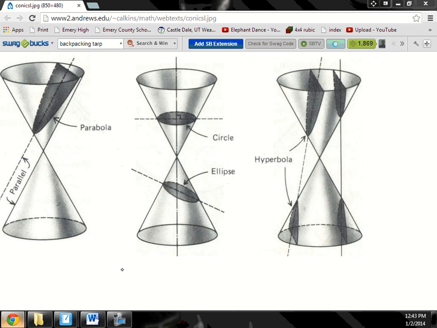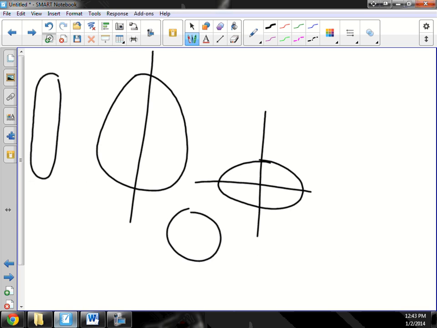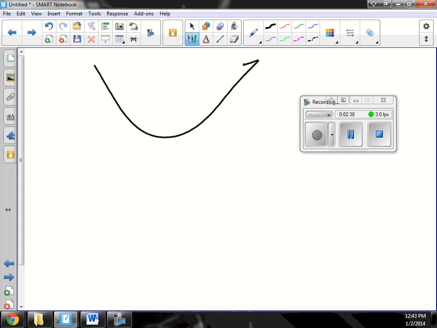if you take that ellipse plane and you fold it more so that it intersects both cones, then you get what's called a hyperbola. Notice the dotted line on the left has a hyperbola where the line is not straight up and down, and the one on the right is straight up and down. In both cases, you create something that looks like this. So it kind of has two parts. Now, it's certainly not a function. It doesn't pass the vertical line test, but neither is a circle or an ellipse.